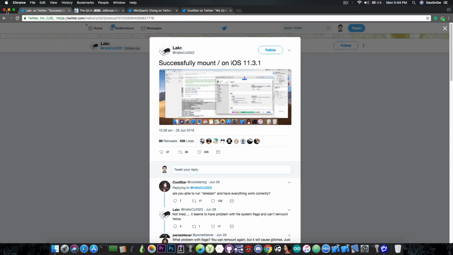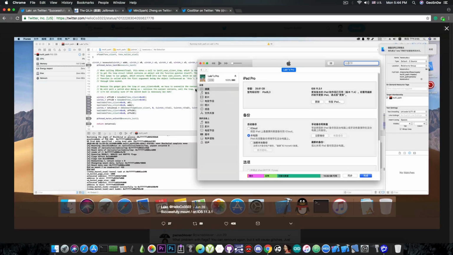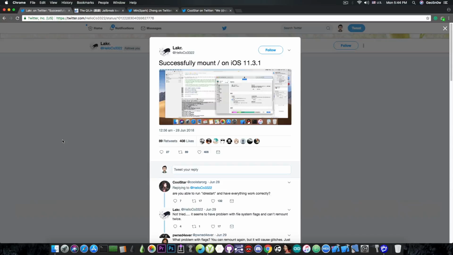So yeah, this is pretty much it, guys. I really hope this dude in here will make progress. It looks pretty nice for the moment. I mean, he does use Chilin, and that's evident by the fact that he has some verbiage in here that is part of Chilin, but that doesn't really matter. As long as his remount will get to work, it's very good. So I encourage him to continue his work and to try to get a persistence working on iOS 11.3.1.